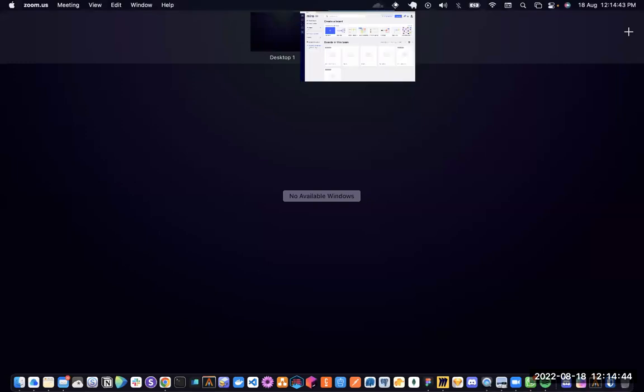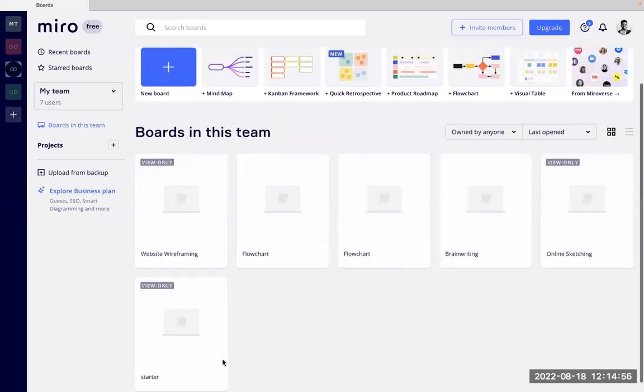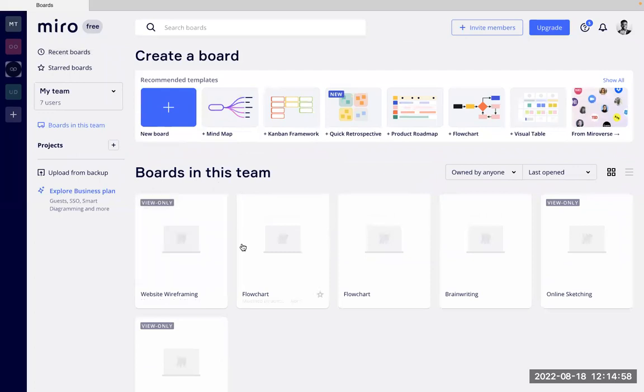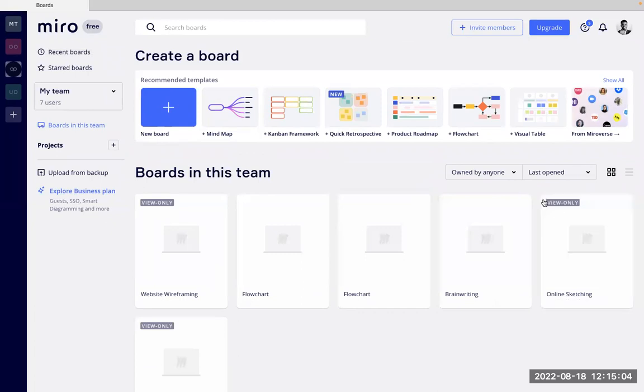So you open this for the first time. This is what you would see. Basically, I have multiple workspaces here, right? So I have some workspaces I've created here. And let's just go ahead and talk about a quick overview. What do we have here? You see, I have multiple boards that I've created, and some of them I only have view only permission because most of them were shared with me. So all I had to do was see what that person wanted me to see. I could not edit those files.